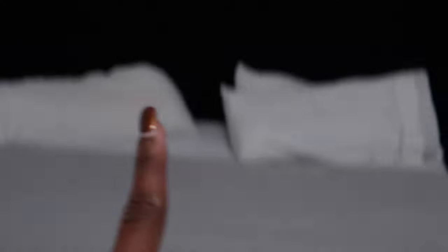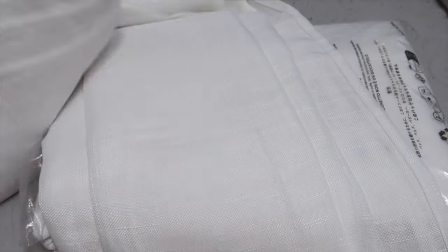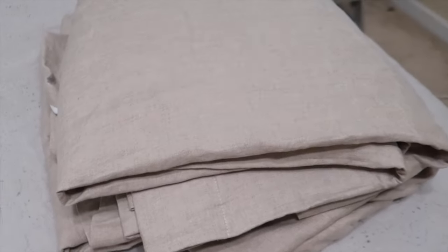So here are the sheer curtains. I have the two double rods and the sheer curtain - this one came from Amazon. It is so nice; I'm not even sure if the quality of my camera does it justice. And then this one was in my living room before - it came from Pottery Barn. It is so, so pretty. I love the color, so I'm just going to add it to the curtain rod.